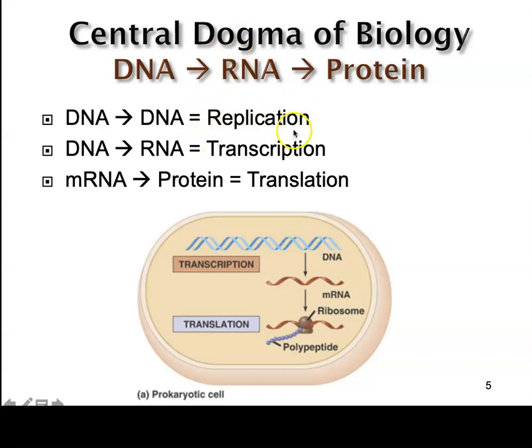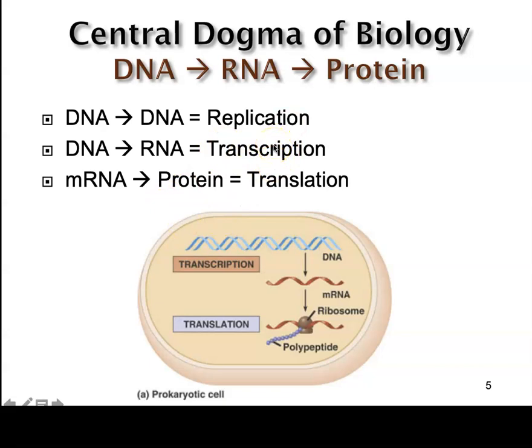One of these processes is called replication. When a cell copies its DNA, going from DNA to making a copy of DNA, that is called replication. When would a cell want to do that? It would want to do that before the cell was going to divide. You can picture a situation where a cell wants to divide. It needs to copy all its genetic material so that each new cell can have a copy. So that's what replication is, and we're going to talk about that some more. That's one of the main focuses of this little lecture.